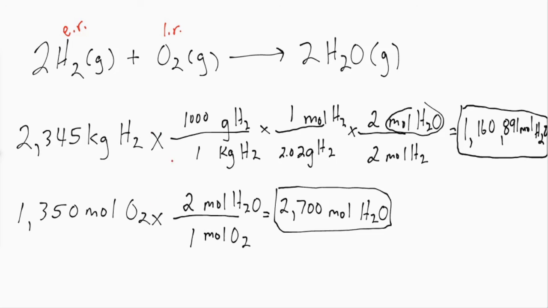You do a couple different mole problems, and whatever makes the least amount of product, again, you have to make sure it's the same product. If you have multiple products, we were using H2O. Oxygen made less H2O, so it's the limiting reactant. And we have excess hydrogen when this is all done.